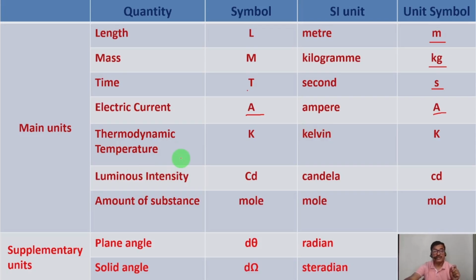Temperature, by definition, is the measurement of hotness or coldness. It is a sense of hotness or coldness. The hot we are feeling, the cold we are feeling, like that we can say. And how much cold and how much hot it is, that is to be mentioned. And how can we mention that? That is in terms of the unit.